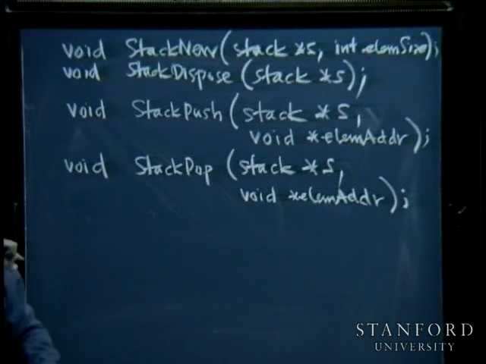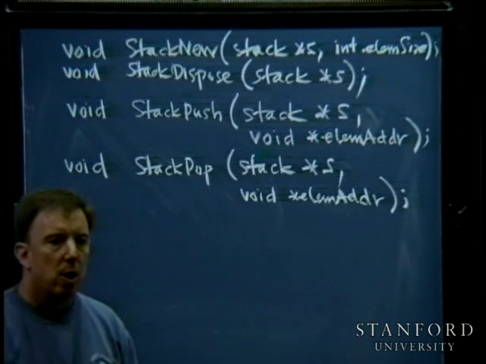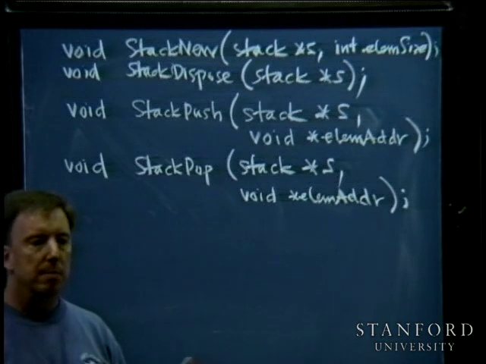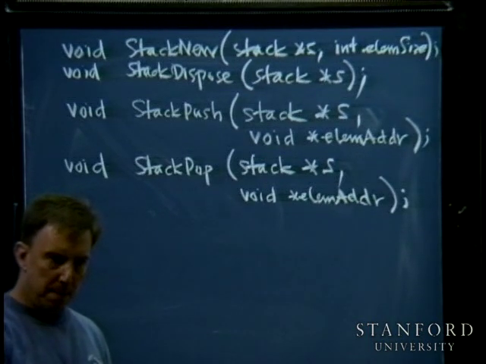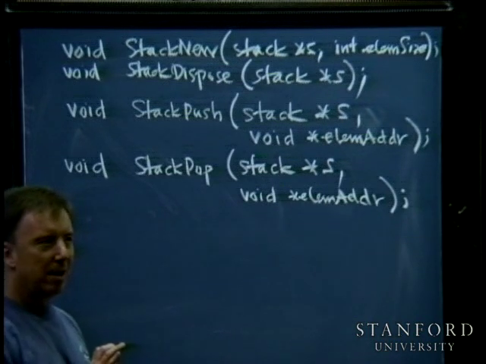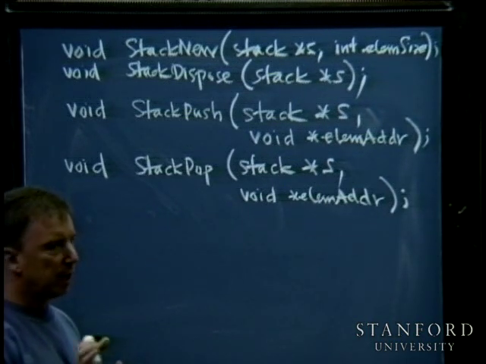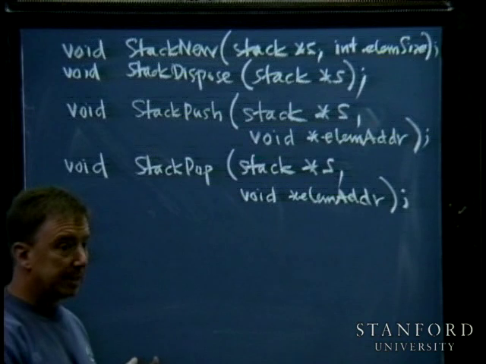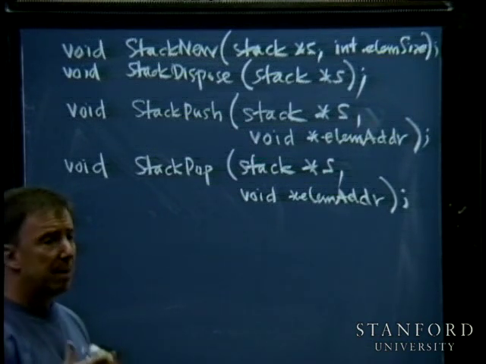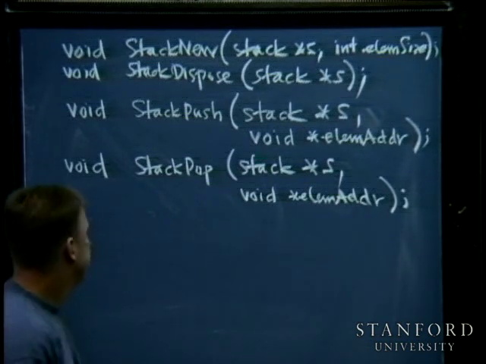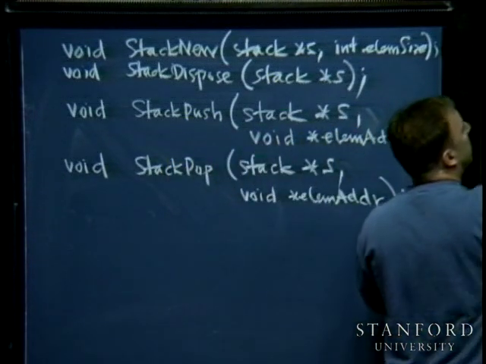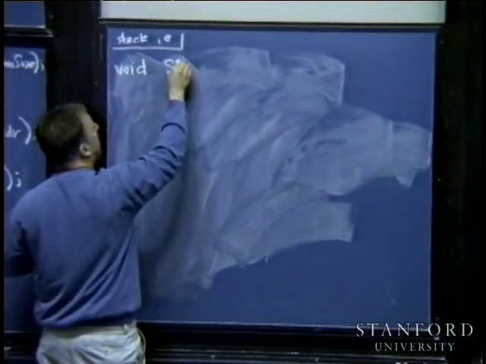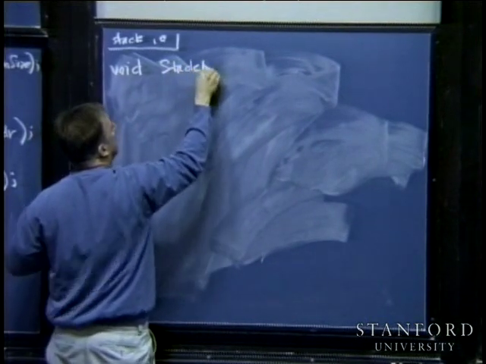Okay, so 70% of the code I'm going to write is going to all be the same. It's going to be slightly twisted to deal with generics as opposed to ints. Rather than using assignment, which works perfectly well when you're taking one space for an int and assigning it to another int, we're going to have to rely on memcpy and things like that. Okay, stack new is not hard. Void stack new.